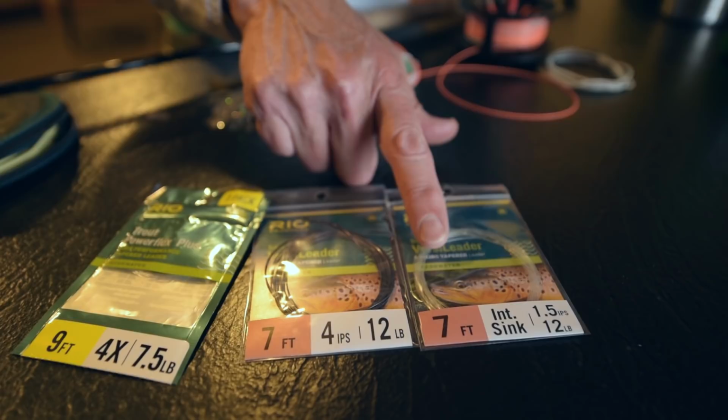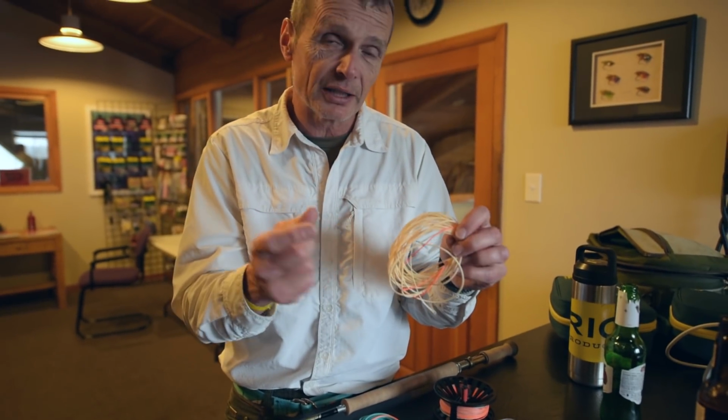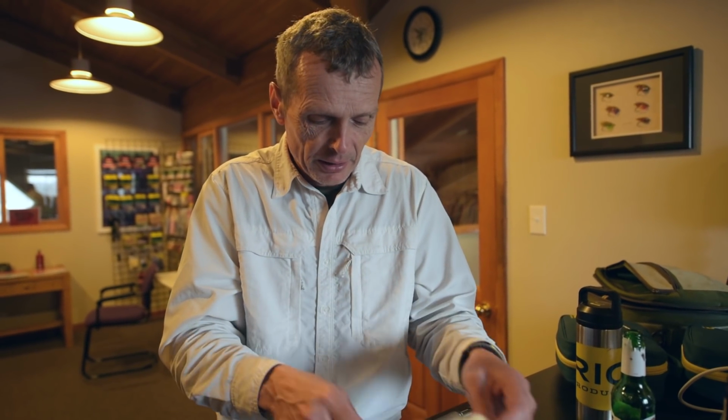My favorite is the intermediate. As I said earlier, I'm a massive soft hackle fan, and they're so light that they can wake in the surface film. So I like to fish an intermediate Versa leader on the front of my Scandi, and then off that intermediate leader put on 2 light soft hackles, and it sits and swings about 8 inches, 6 inches below the surface, and it is so effective. So you can just change your sinking leader as conditions change and you want to get deeper. So Scandi is fairly simple.